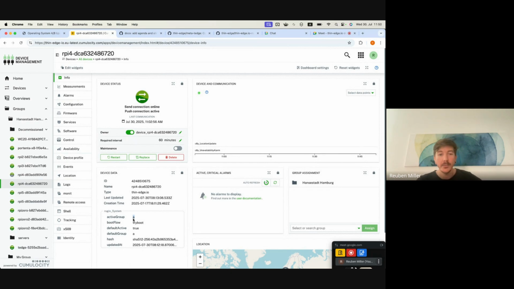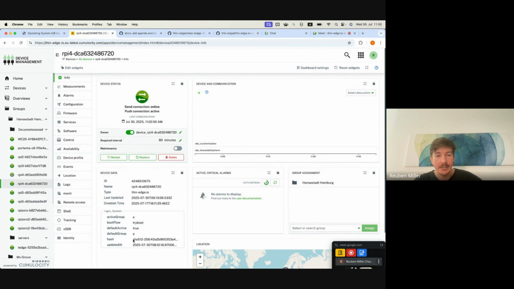So I can see we're already on partition A, and the default partition is A, because I can also switch in between and say, I don't want to change the default partition. If I want to maybe test a new partition and then go back to the old one, you can control all this stuff. I can see it's using TryBoot, which is a Raspberry Pi 4 bootloader to facilitate the actual underlying switching of the partitions reliably.